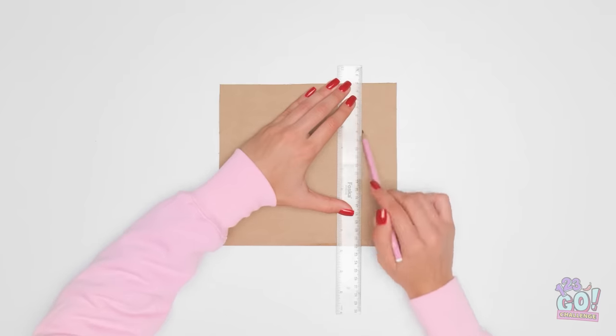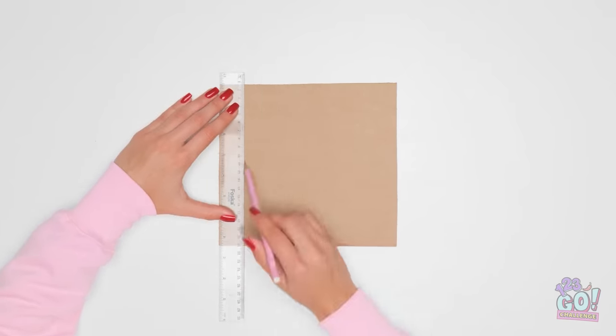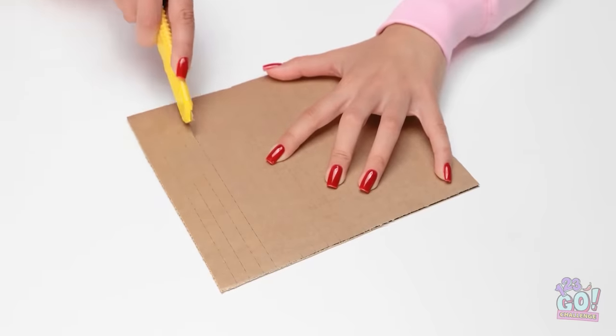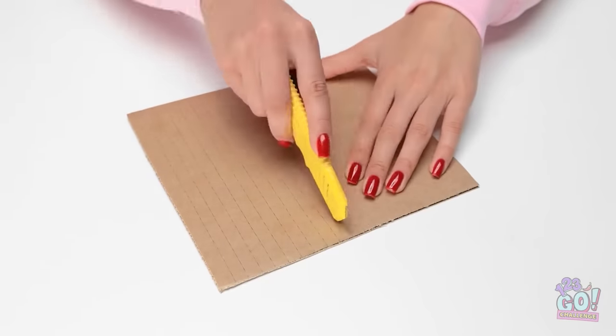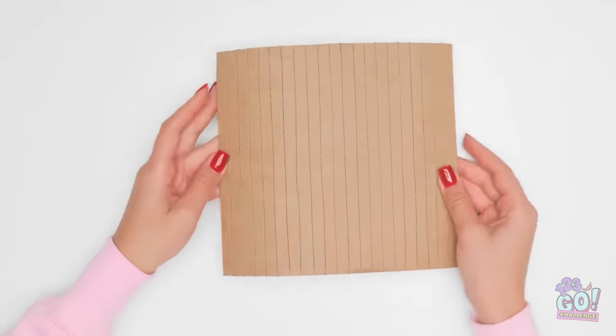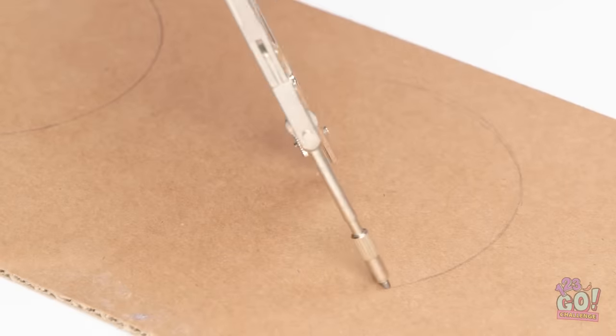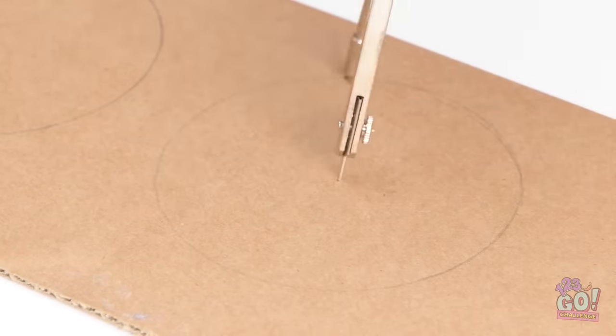Now I'll draw lines into another piece of cardboard. They need to be nice and straight. Now I'll use a knife to score the cardboard. I don't want to cut all the way through. I just have to follow the lines. Okay, that should do it. Now I'll need a compass. I'll use it to draw two circles. Then I'll cut them out.